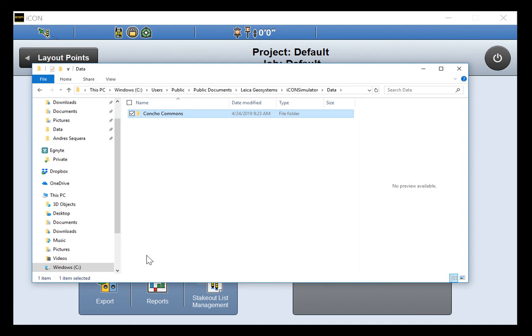Within the project folder, you should copy the information you receive into its own folder. Each time you receive information from the office, you should keep that information separated into its appropriate levels folder within your project. I will now copy the information I received and paste it into the correct folder.